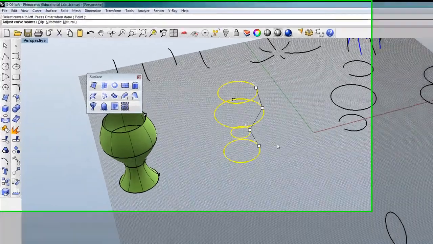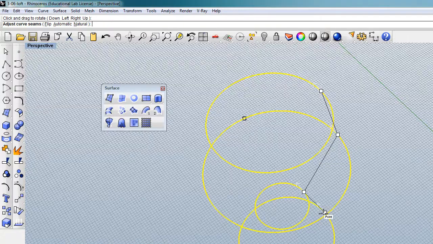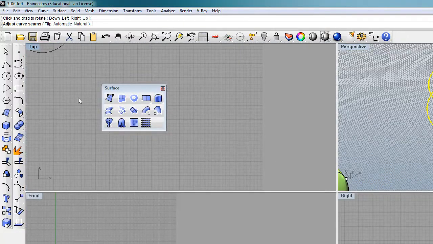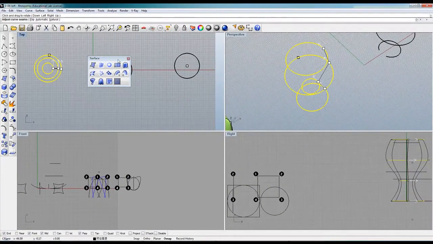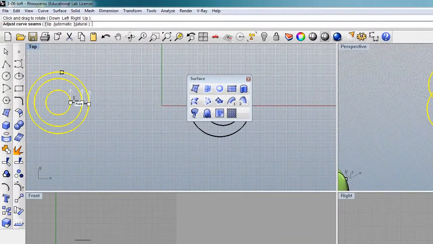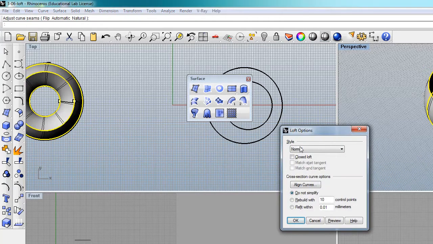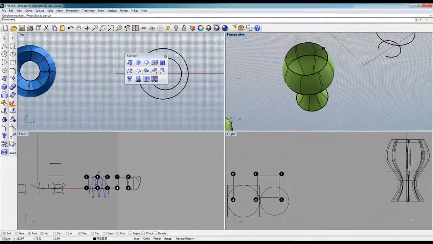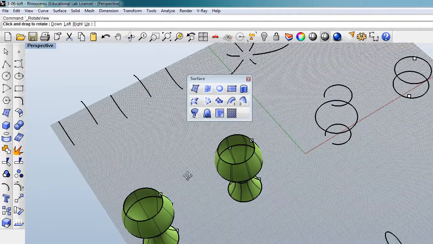So press enter, and by default you can see there are some arrows on each of the curve. If we look at the floor plan, they are pretty much in line with each other, and they're all going the same direction. So by default this works fine to create what we want to create, and I would just press enter, and without doing anything just say OK. So then we were able to create a shape like this by this tool called loft.